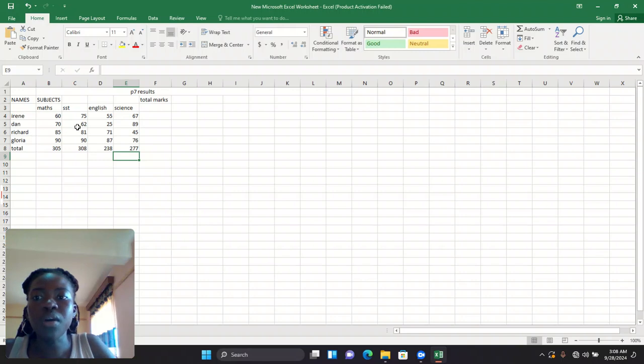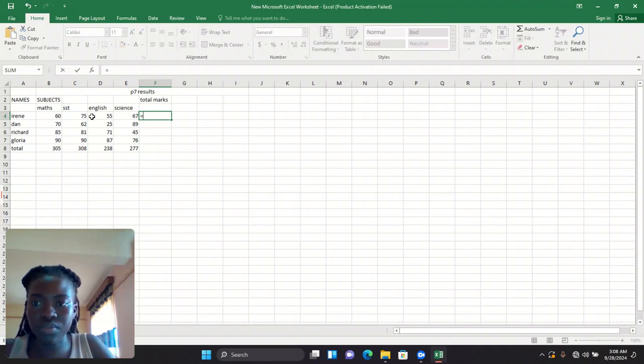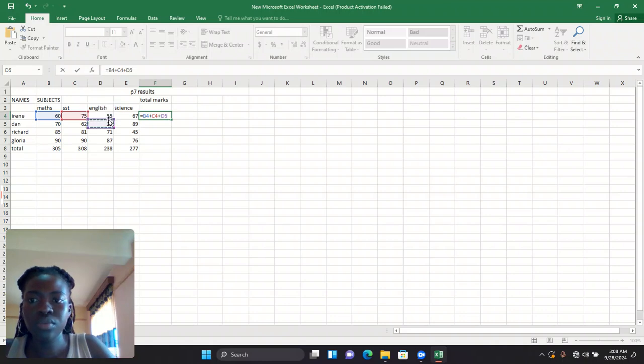Now we're going to come to the total marks for each student in each subject. So just do that and keep on adding. And we enter. It has given us that. Then we come here, we do the same.